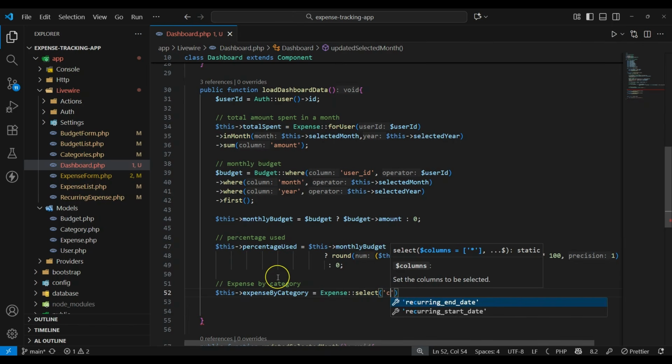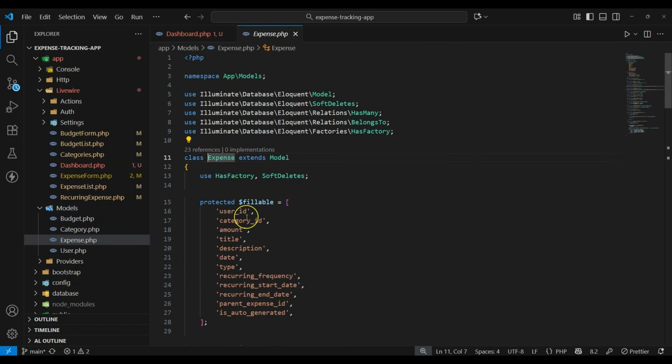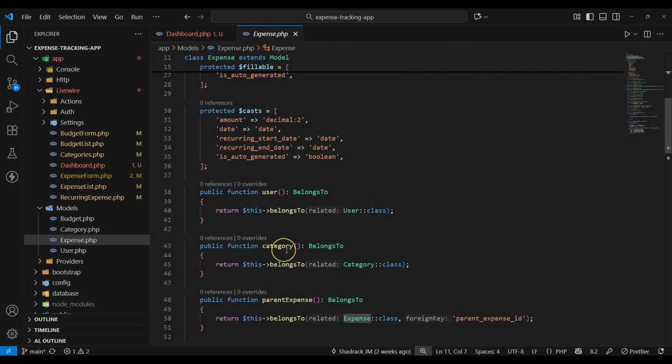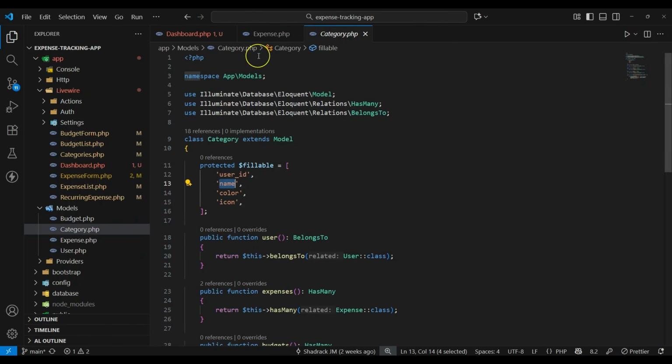So the first field will be the field from the category table. Okay, so this is a relationship because we already have this category relationship here, which is this one. So we want to get the name from this category table.